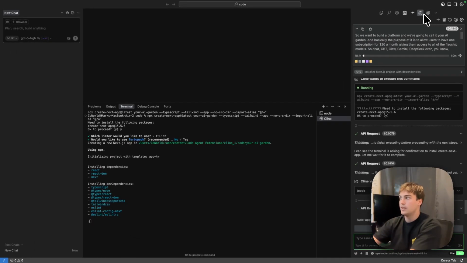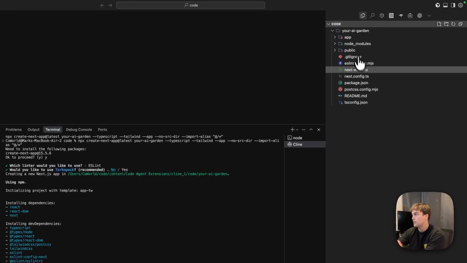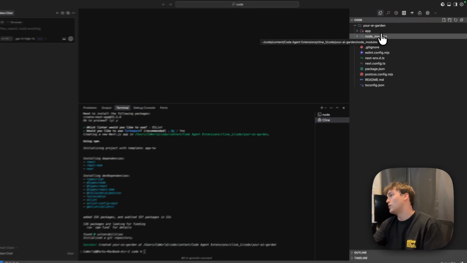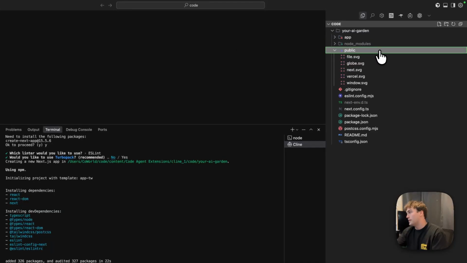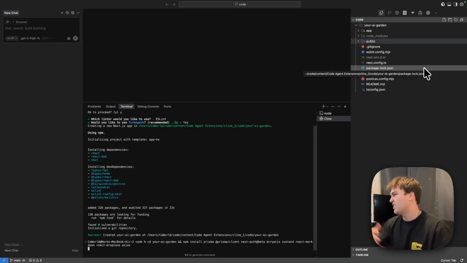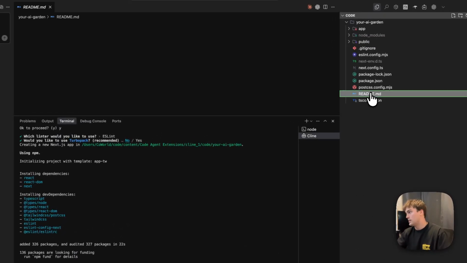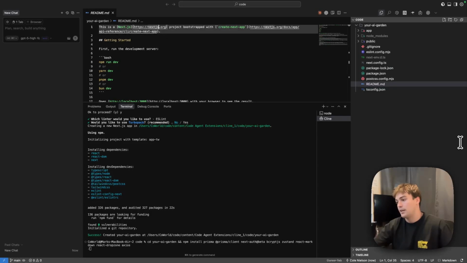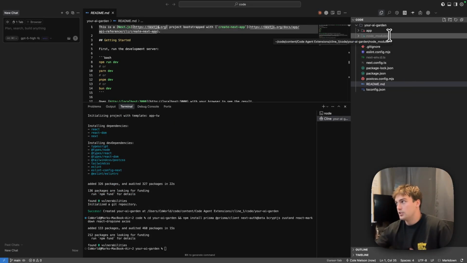There should be a way you can get this Cline chat over here where the Cursor one is. I just don't know how to do that. So I've got to go back and forth. It's important, especially for learning and seeing what the hell's happening, going back and forth and looking. Basically all of the code will be built in here, and this is just the scaffolding of a code base. So there's nothing really relevant going on here yet. As you can see, the README is basically just pre-built by Next.js, which is like a front-end, back-end code base starting kit to speed things up. It's got everything just to get things rolling.